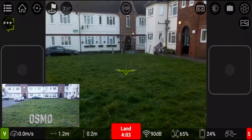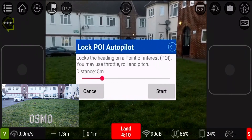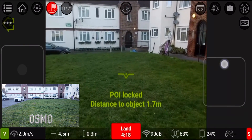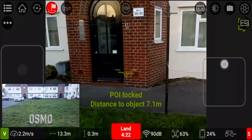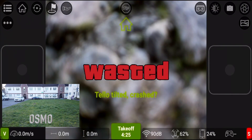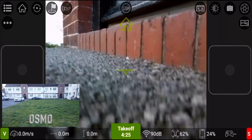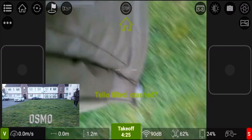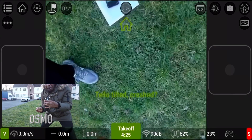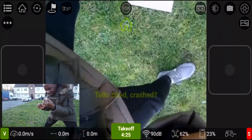Next we'll try the POI — Point of Interest. I haven't got anything great to focus on, so I'm just going to face it in that direction, press POI, lock autopilot, and then start. If I push the right throttle forward it should start turning around — yep, you can see it turning by itself. Am I going to crash? Yes. I didn't have enough room. That was completely my fault — you should always leave yourself enough distance for the POI. Because of that I've just broken a prop, so I'm going to change the prop and then get back to testing.